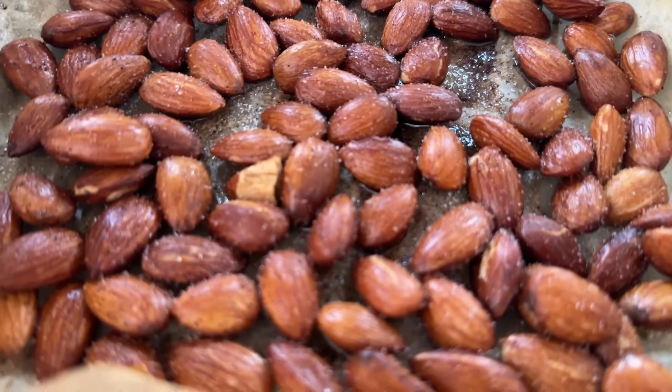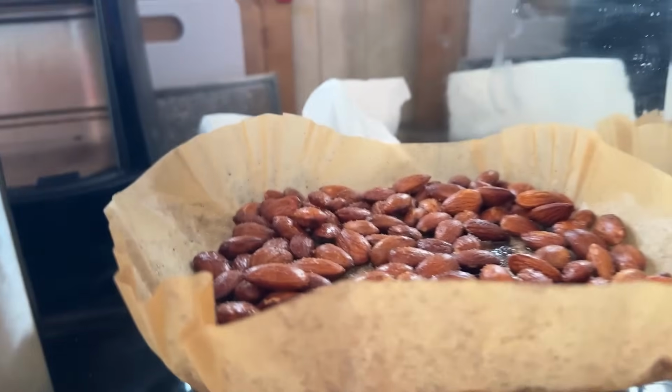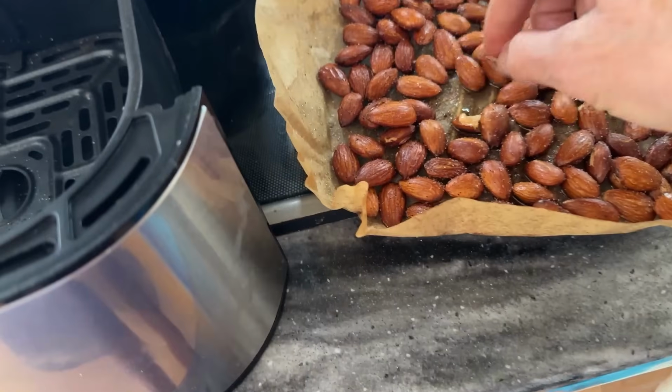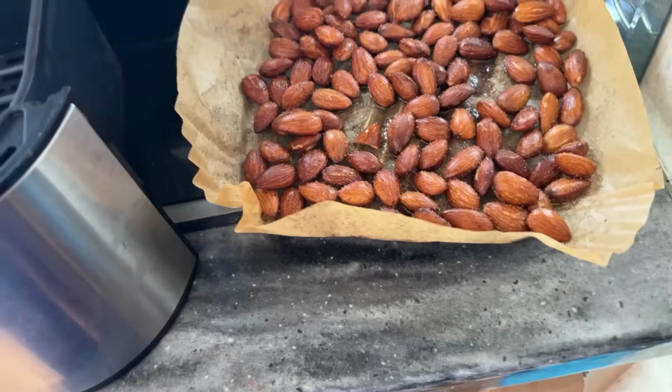Okay, I actually ran these for a total of 9 minutes. So see, that one's kind of brownish, you can tell, instead of white. And I've got it sitting on my little wire rack right here. Let's see if I can taste one without burning myself. Questionable, nope. Sure can't.